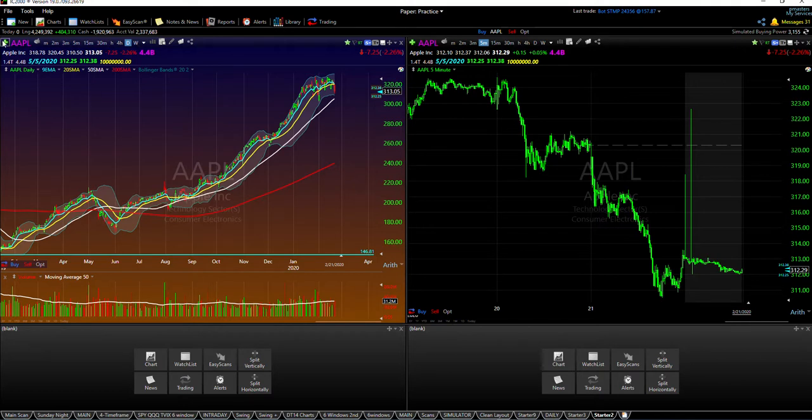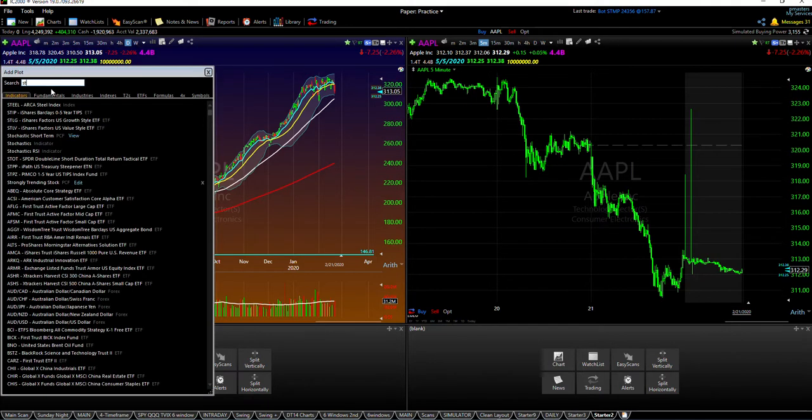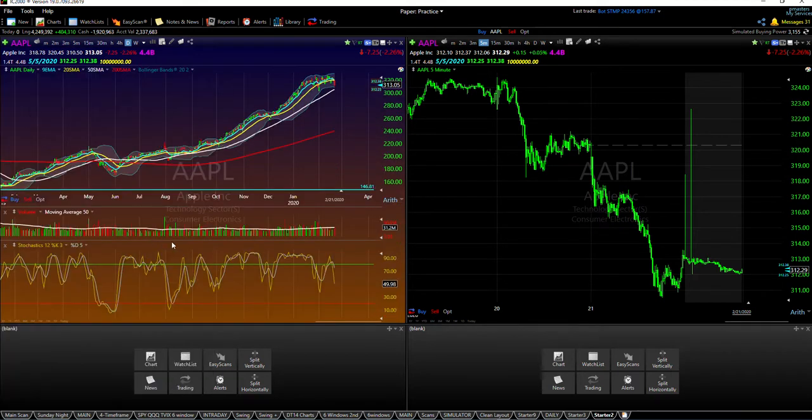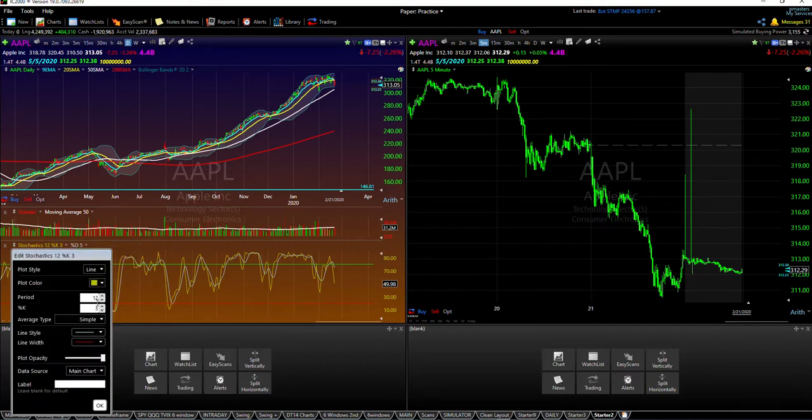Now, we have one last thing to add to our chart, which is our stochastics. If we go to our stochastics, we do have to make a couple changes in this, right? First off, we want to click and then hit edit. We want to click that link and hit edit. We want to change this to 5, right? So we've got 5, 3, 5, 3, and I don't really care about this here. Like I don't really watch these. I look at this number.